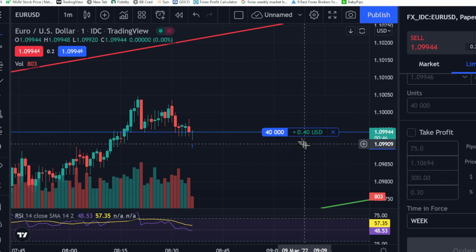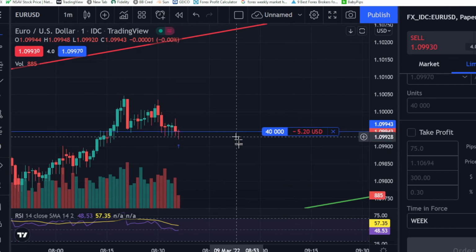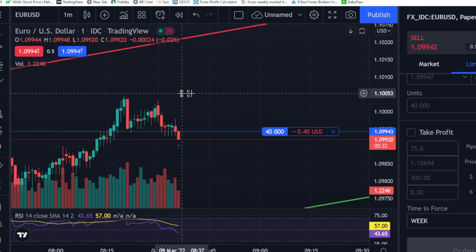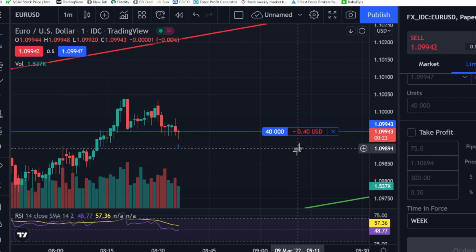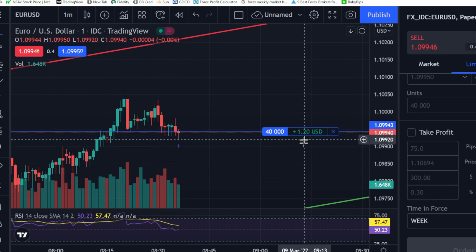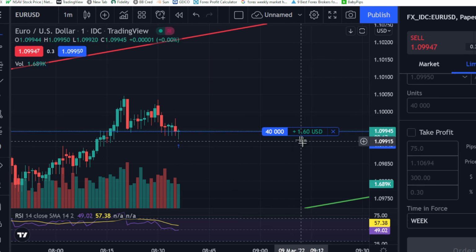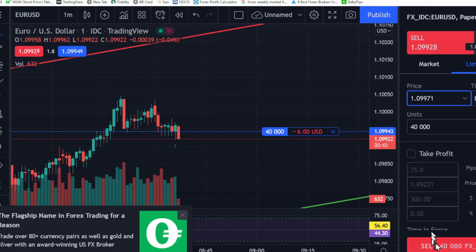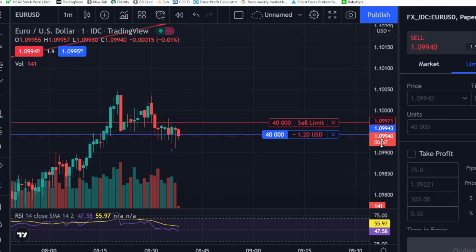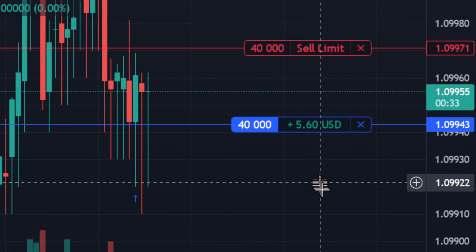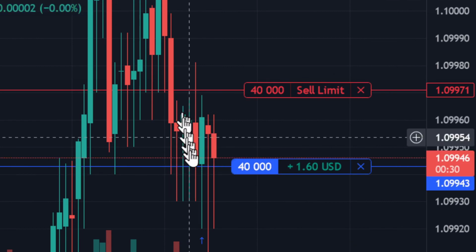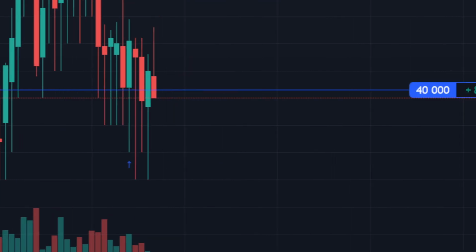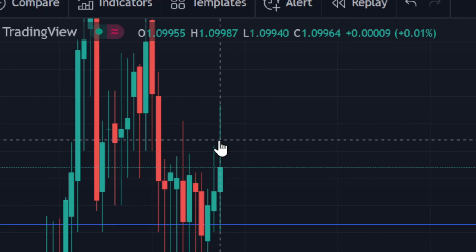That order was executed. It shows you right here, real time, loss or profit. Put another sell order up here to close out the position in this case. This is telling me that I've lost. I'm currently losing money. Now I'm making money. You can see that right there, real time. I'm going to right click, go ahead and execute it. Look at these long wicks. So, you can put a stop order. I'm going to do a market order right here.